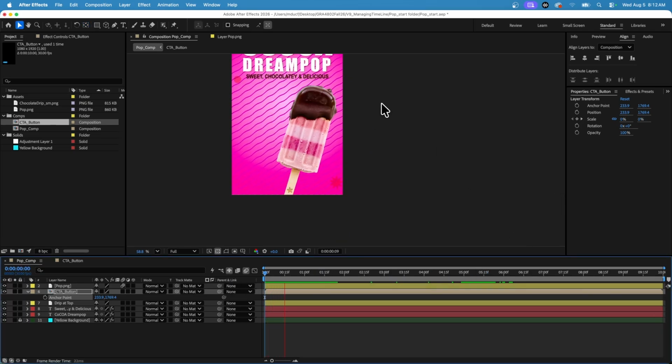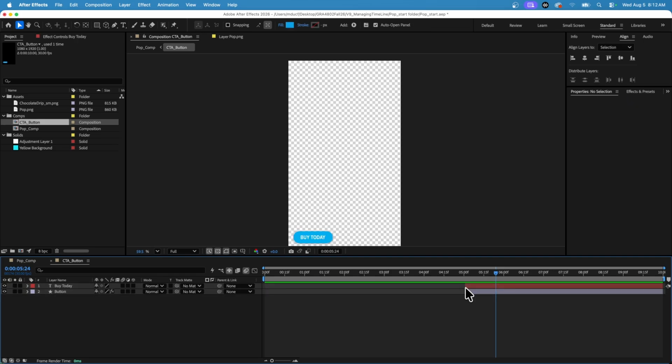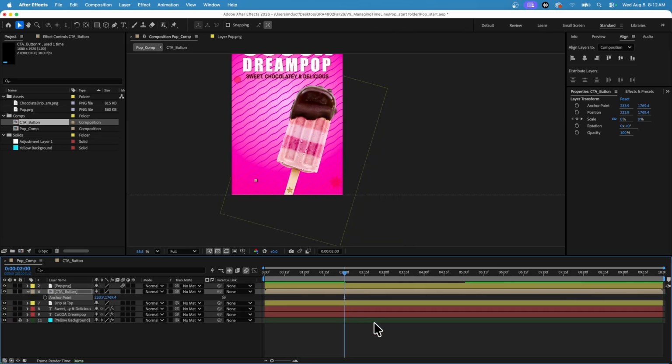So now we have a nice organized layer, and after a few seconds of animation, we have that little pop. Everything's in a nice little folder. So if I want that to pop out a little sooner, check this out. It's all non-destructive. I can do that. I can hit that U key. We're starting to combine different methods. I can move that down here. We can put motion blur on for that layer, and there you have it.